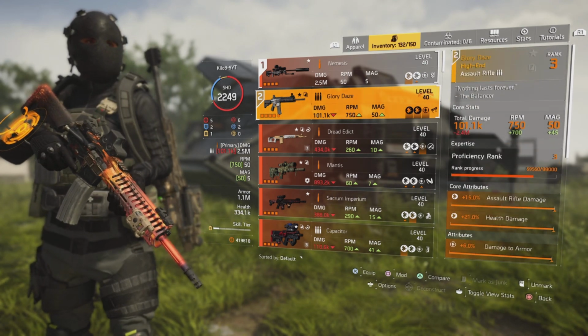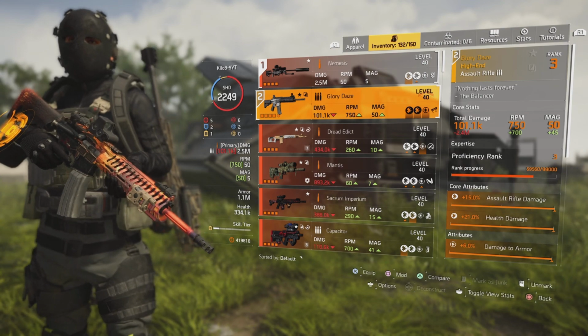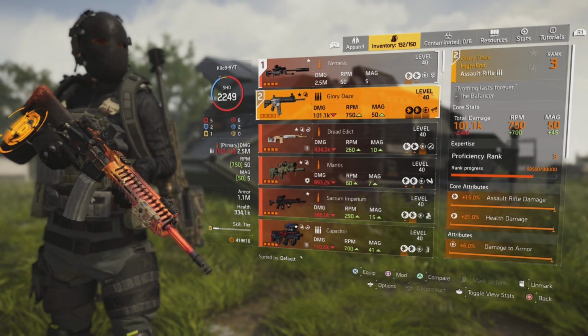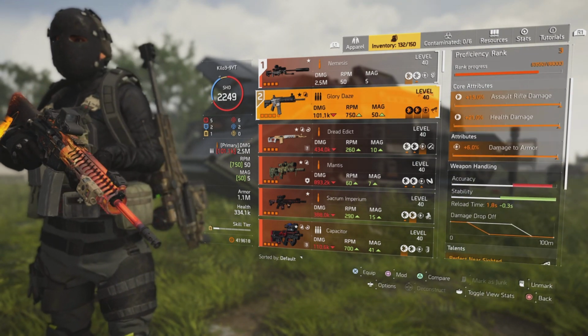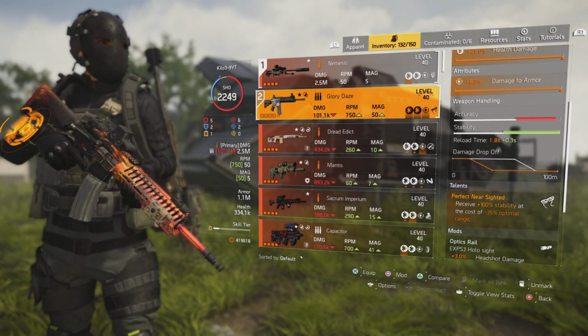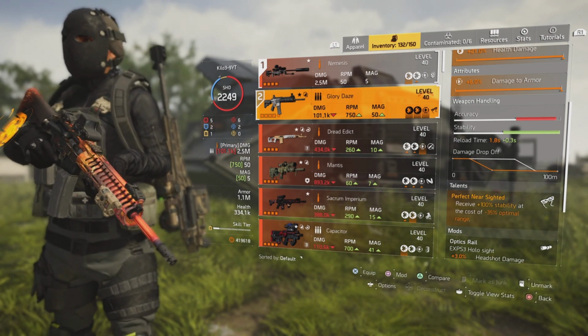What I also put on this for my secondary is the Glory Daze high-end assault rifle. I have this rolled for assault rifle health damage and damage to armor. I tried to go for damage to targets out of cover, but I couldn't find a Glory Daze that had that, so I stuck with damage to out of cover. The talent is Perfectly Nearsighted: receive 100% stability at the cost of 35% optimal range.